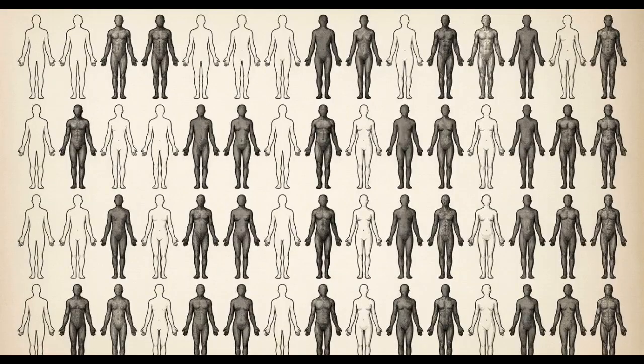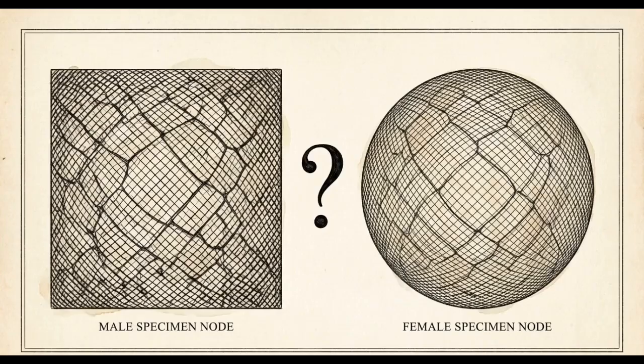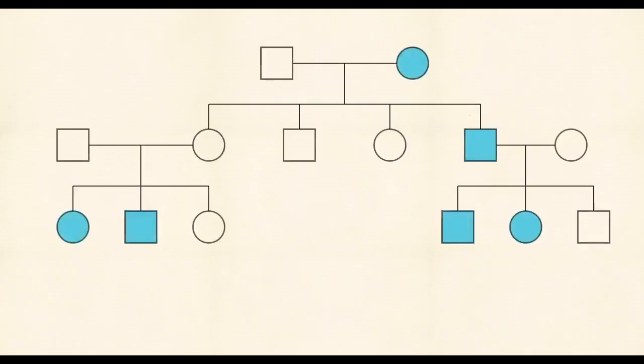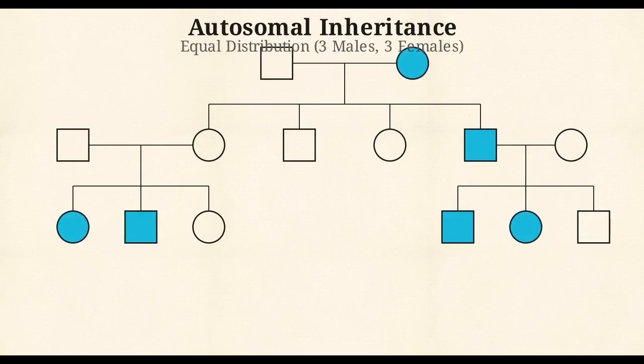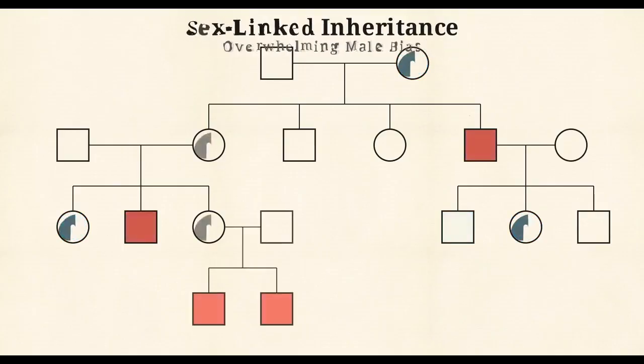Once you know if the trait is hiding or active, question 2 asks, is there a sex bias in the affected individuals? If males and females are affected in roughly equal numbers across the board, the inheritance pattern is autosomal, meaning the mutation lives on one of 22 pairs of non-sex chromosomes. But if one biological sex is overwhelmingly targeted compared to the other, the inheritance is sex-linked.